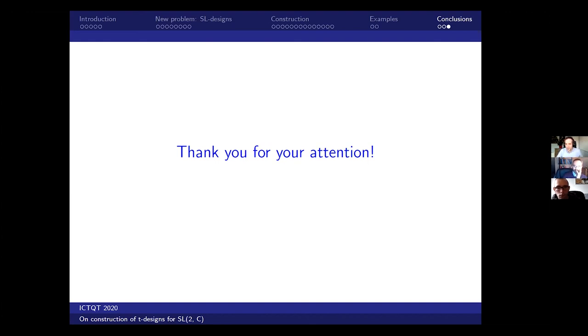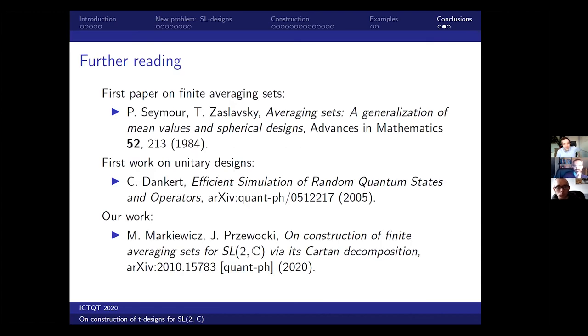Any more questions or comments? Okay, I have one. When I invited Marcin to give a talk, I didn't read the abstract carefully, and I thought it would be more on continuous variables. But it's a super cool result that you have. As you know, SL2C can also be interpreted as the group that underlies Gaussian optics, when you have just one bosonic mode.